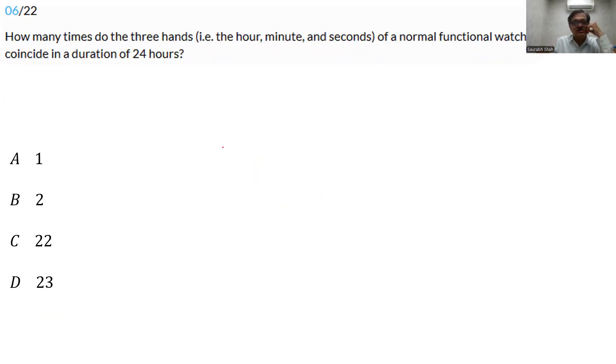How many times do the three hands minute, hour and second meet? We already know that the minute and the hour and meet 11 times in 12 hours. Let's first understand 12 hours. What is the ratio of the speed of the hour and the minute? When the hour hand turns once, the minute will turn twelve times.